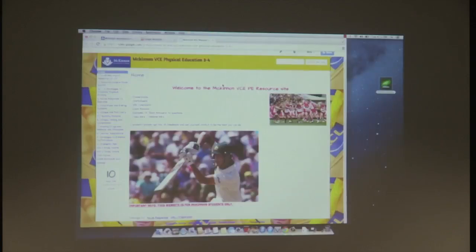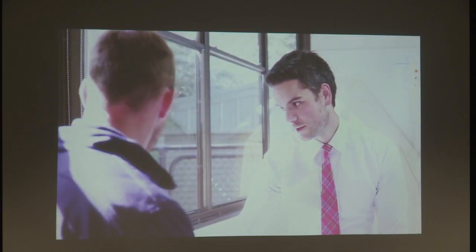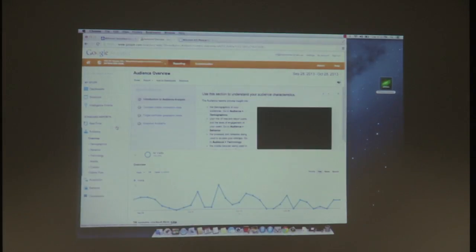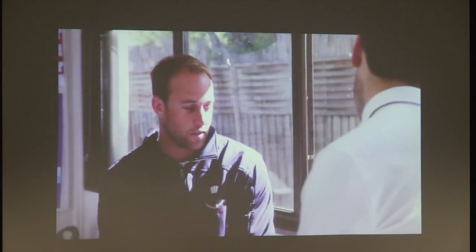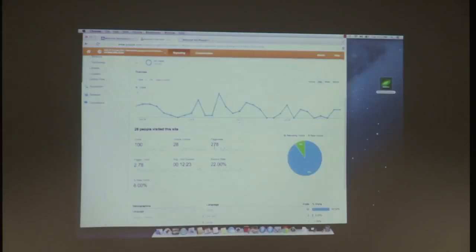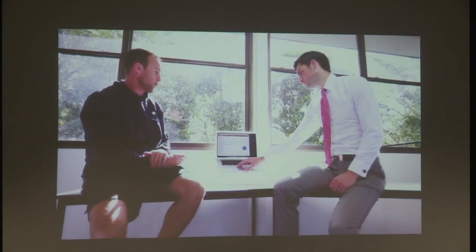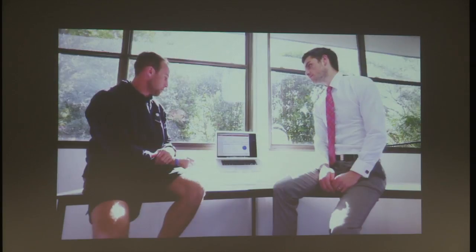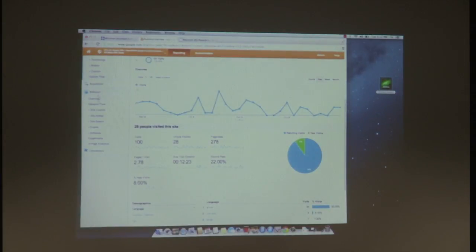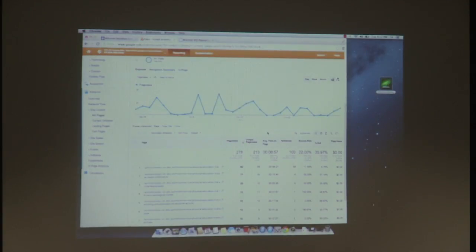So this is obviously the website. You've got all your sections down here. But if we flick into Google Analytics for a second, so this is the homepage, effectively, is it? Yeah, this is the main page that gives us some basic information about how many users are coming to the website. I tend to focus more on the content pages in terms of total visits. So I think under behaviour, site content, there's a breakdown of that. So this is the stuff you're interested in, like how many visits you're getting on each page.